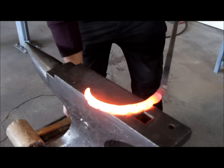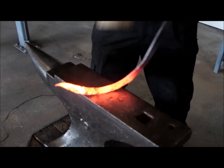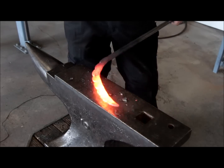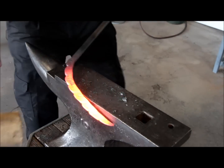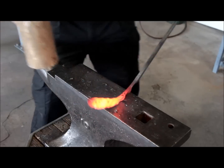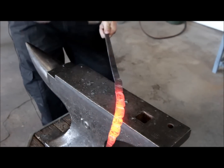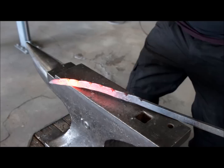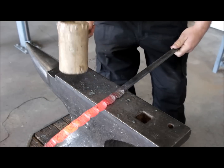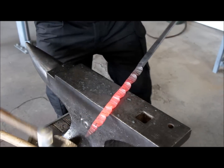So we have enough sections for this scroll, and next I'm gonna straighten this all up. I'm using a wooden mallet so I don't damage the texture of this piece. And I'm gonna show you a close-up of how the texture and everything looks. A little bit of a touch-up here.